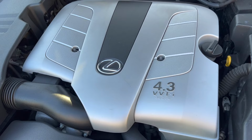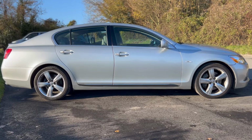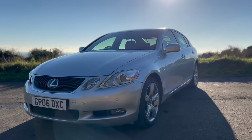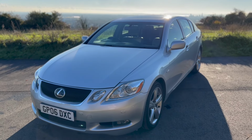And some of the styling on modern Lexus, I mean modern Japanese cars in general, I think they've kind of lost the plot a little bit recently. It just doesn't do it for me at all. I mean, headspace in here is great. The visibility, obviously, as you'd expect, is fantastic. Yet it's still got quite a nice sort of low down, squat wide feel to it when you're looking at it in person.